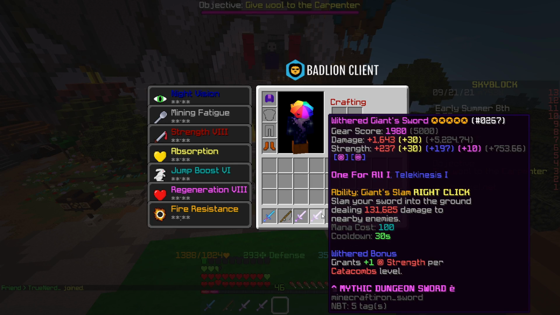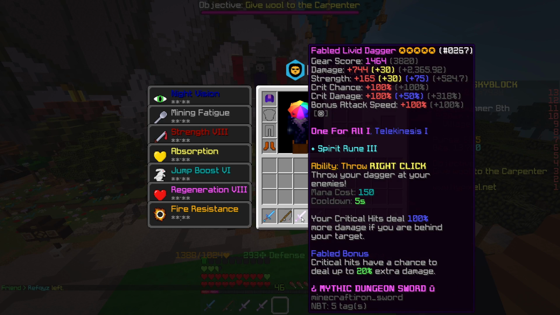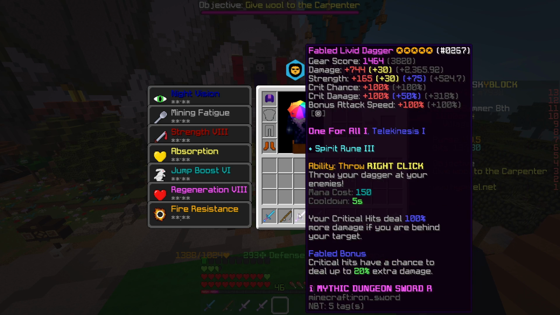It is recombobulated, one for all, fuming potato with the plus 10 strength from the gemstone. The stars on it are pretty much irrelevant. We're going to be testing it out against this livid dagger. I guess the difference is that it doesn't have the plus 10 strength from the gemstone, but pretty much everything else is the same. Like I said again, the stars are irrelevant, we're not even testing it in dungeons. So obviously we'll have to account for that slight strength difference.